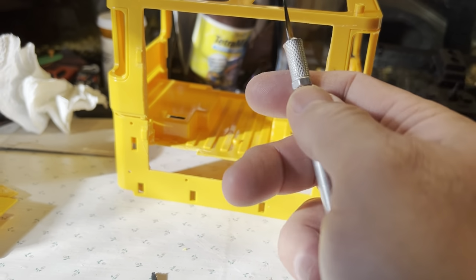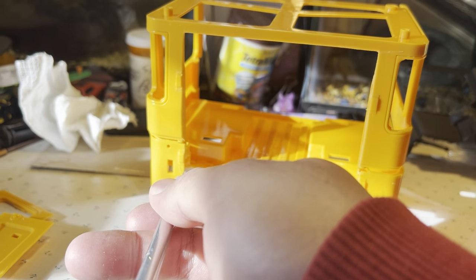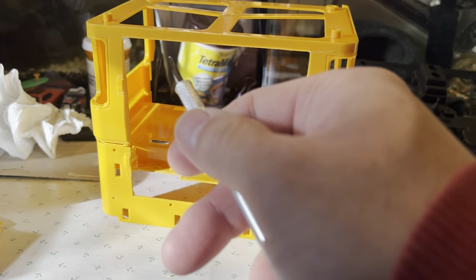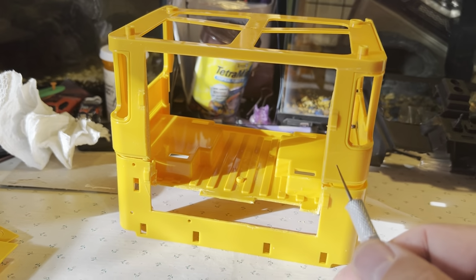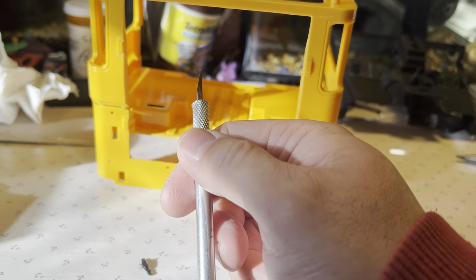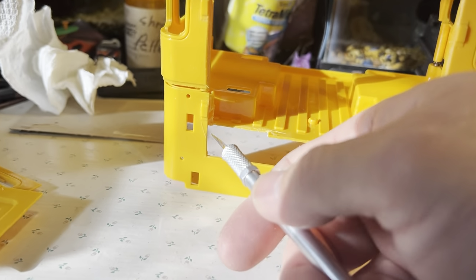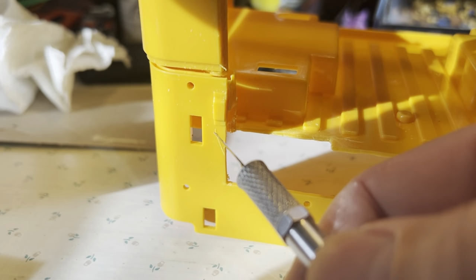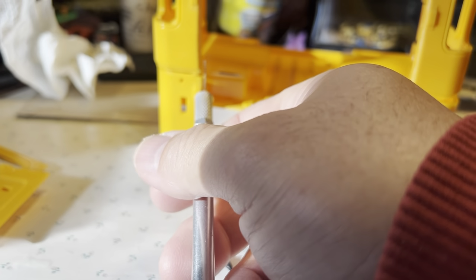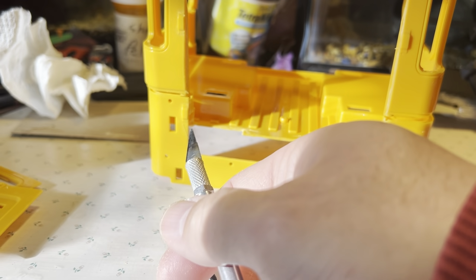And then you can run it along the scored lines where the doors are, and just keep tearing away at the plastic. It takes a little while and your fingers are pretty tired afterwards, but it's pretty good because you see what happens. I don't know if you can see this cut right here. If you use the sharp edge, the knife goes wherever it wants to. It goes off road there a little bit.